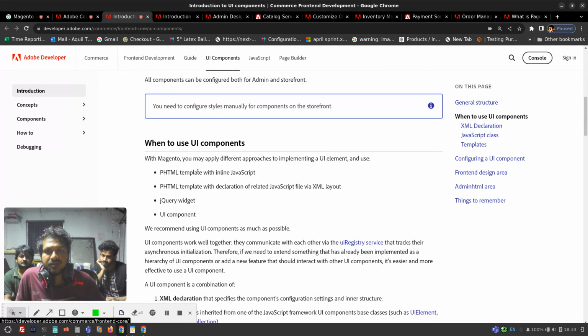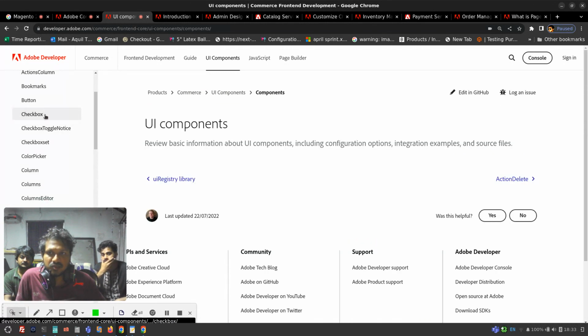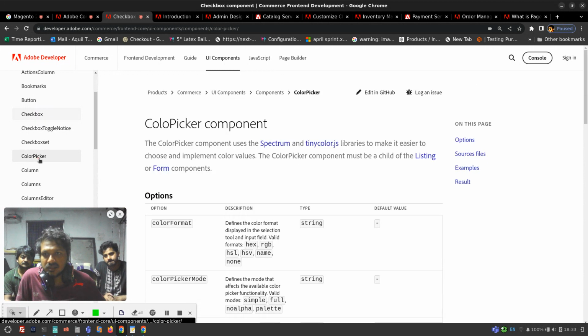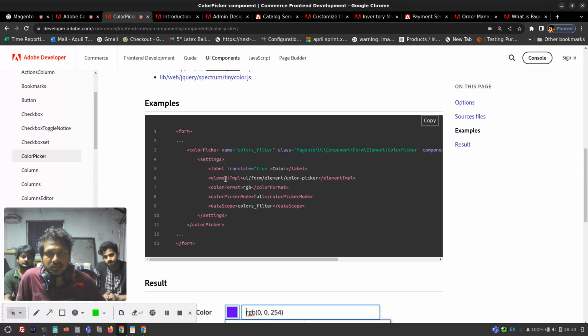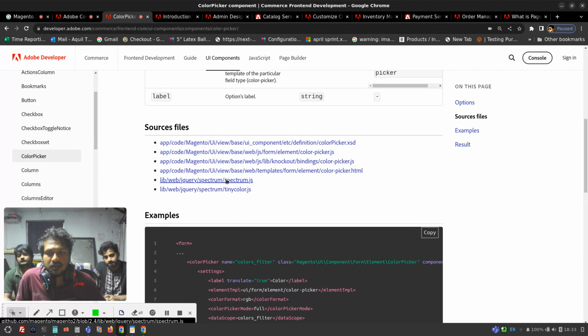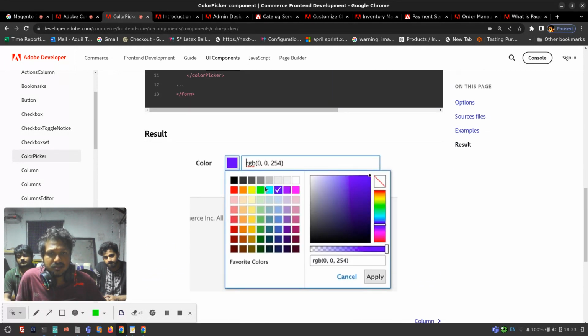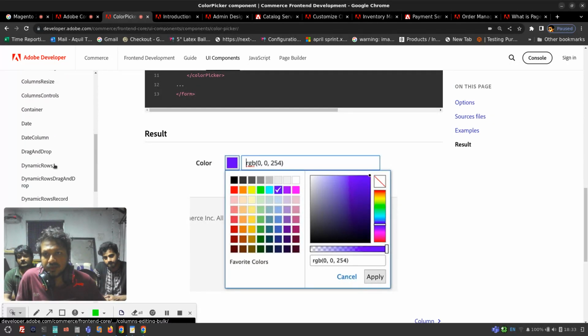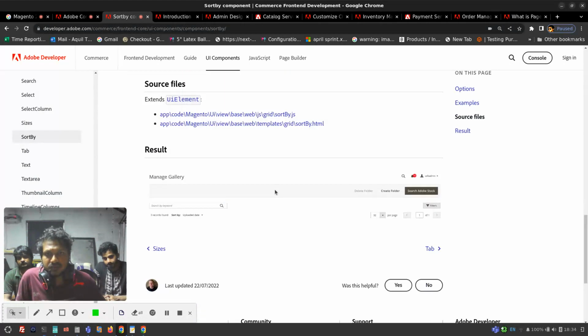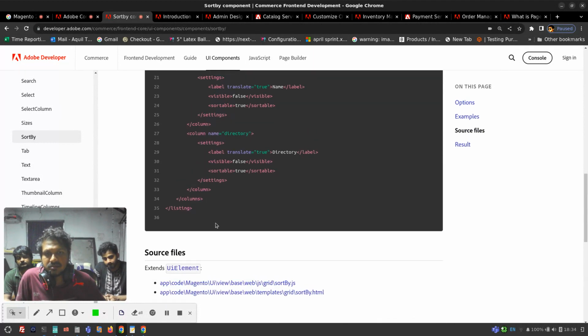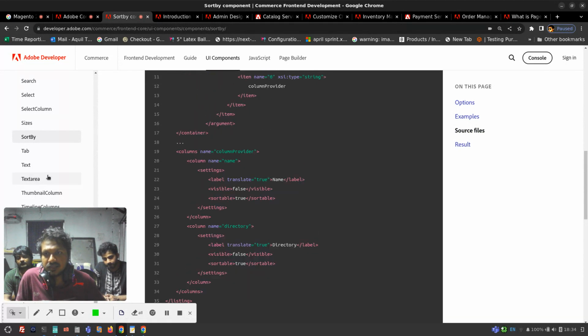UI components, Magento provides reusable components. For example, if you want to pick a date, you use the existing UI component which Magento provides. There are plenty of components, for example, checkbox, as you can see on the screen, color picker. It's quite easy to call this component in your front end or back end, and give the facility to the customer to make use of these UI tools. You can go through them one by one, and we also have plenty of examples on how these are being used in different extensions within Magento.